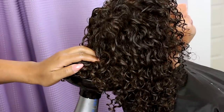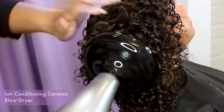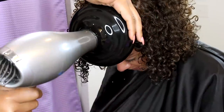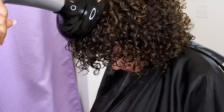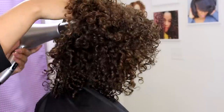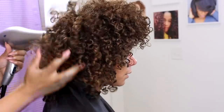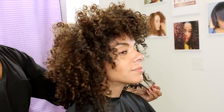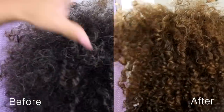After all of the sections are set, I am going to let her sit for about 20 minutes to set the curl shape, and then diffuse with my ion conditioning ceramic blow dryer on medium heat and speed. I am having Melissa lean so her hair lifts away from the root so the heat can create volume. Make sure when diffusing you are not disturbing the hair too much while it's still wet — once those curls are dry you can get in there and fluff it out. I am using my fingers and the concentrator nozzle on the dryer to lift the roots and situate the curls.